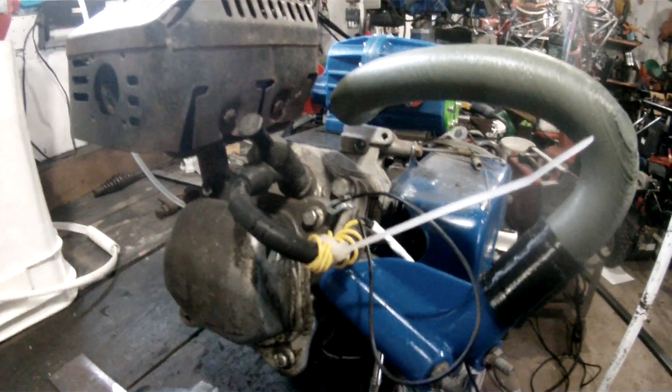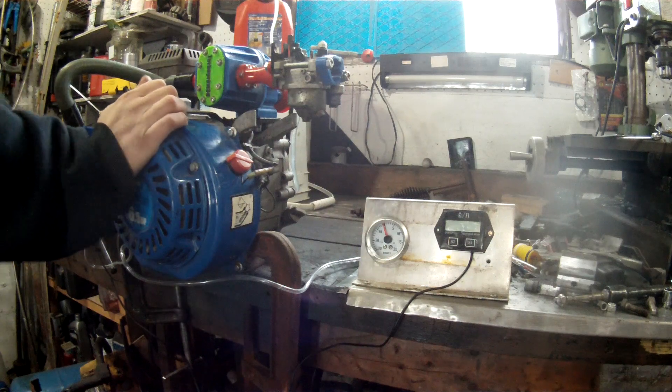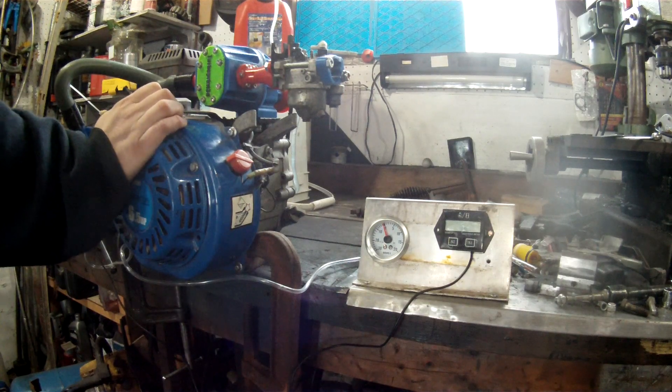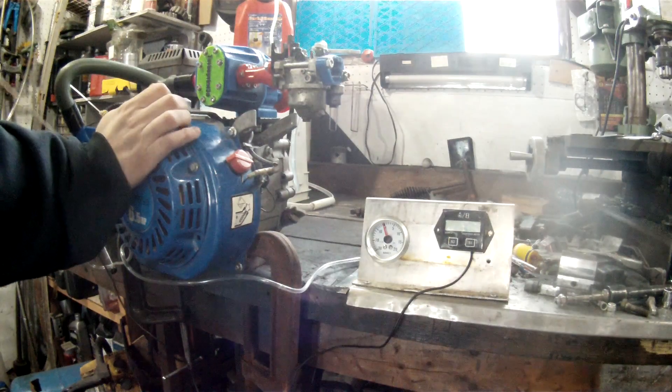Now for the attempt to run under boost. To do this I'm going to run a pull-through setup where the carburetor is on the vacuum side of the supercharger and the output side is connected directly to the intake of the engine. I have had issues with printed carb adapters before, but I made this one nice and solid with some stiffening bars down the middle, so hopefully it holds up and keeps pressure.